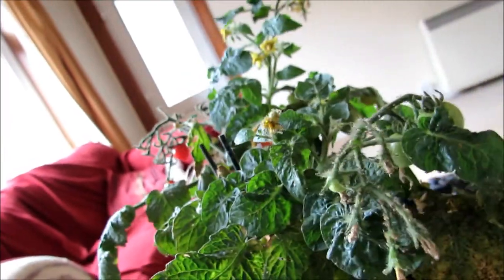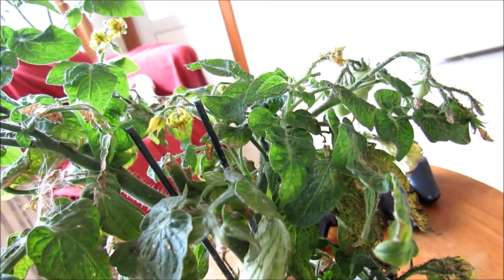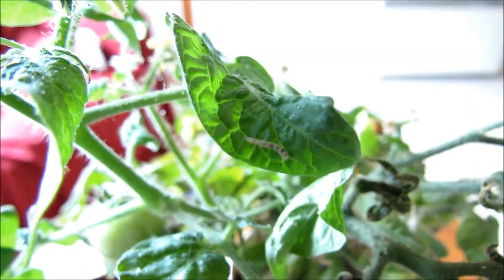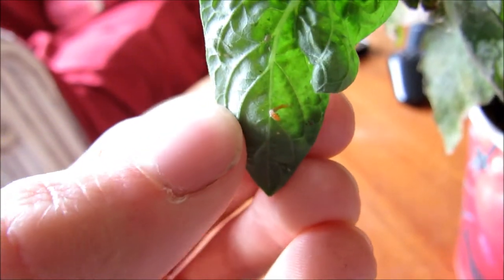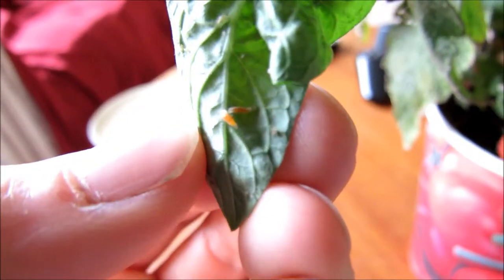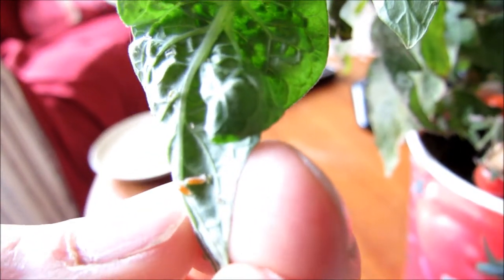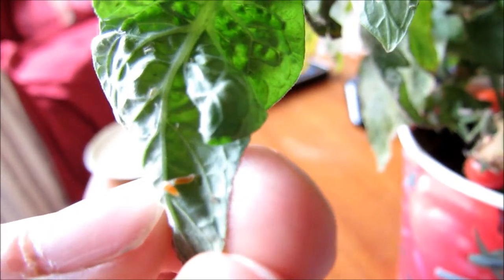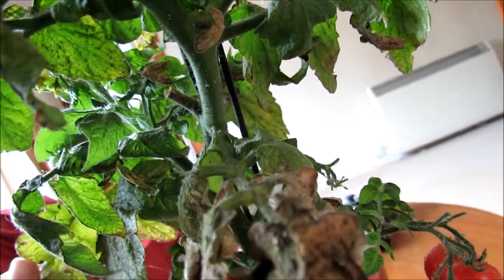There are quite a few of them, and there are also some of the normal hoverfly larvae as well. There's one — not very active at the moment, but there was one that was very active a minute ago. A couple more red ones down here. You can see that one there, it's just starting to eat a couple of very small greenfly, moving to the right and eating some greenfly. I'm not sure why they're red — I don't know if they're a different type of hoverfly larvae or what.